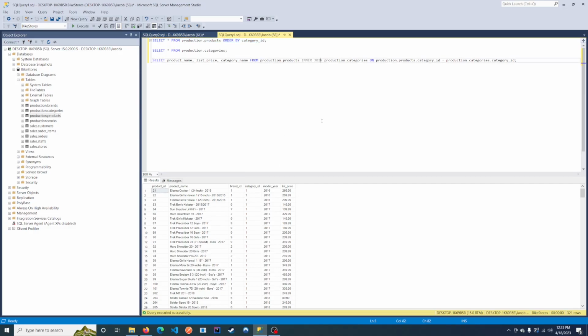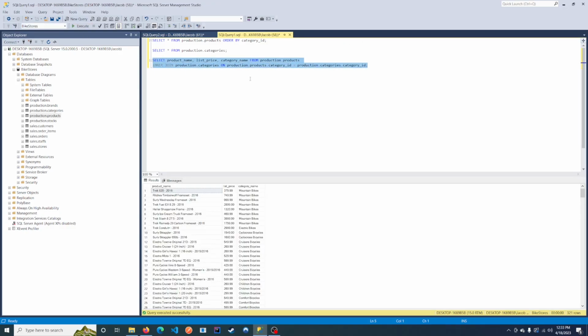All right, so real quick, I just want to explain how we can make this look a little bit better, because this is just like a long line and kind of hard to read. So the first thing I'm going to do here is just break this to the next line, and it's still going to run the same.